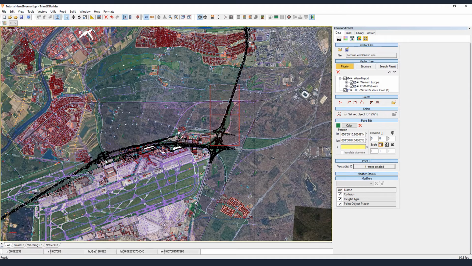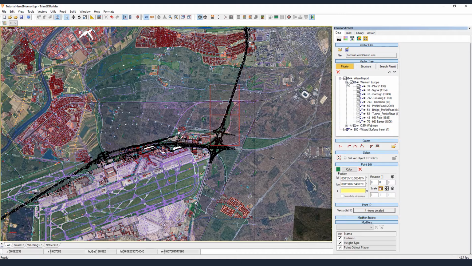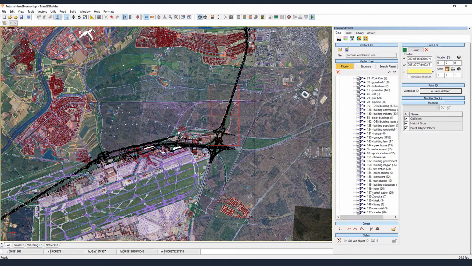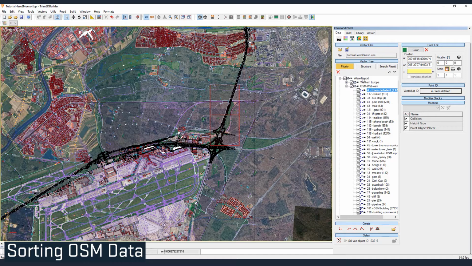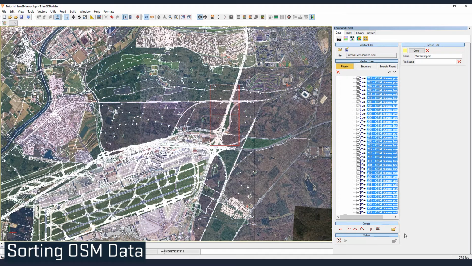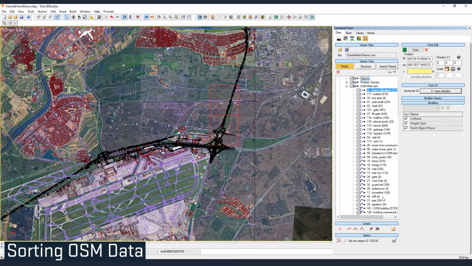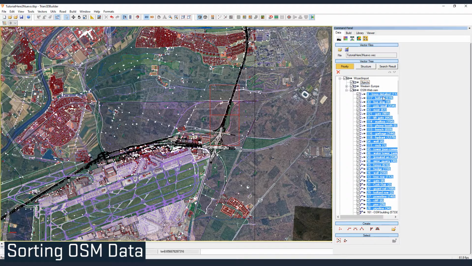That's the project in the state we left it in the last tutorial. We are gonna start sorting the OSM data. The OSM folder has a lot of vector groups inside it, and we would like to have them sorted. So I'm gonna start by making a folder for objects, and then I will grab all objects inside the OSM folder and drop them into the new folder. So from trees to, okay, there are buildings, no, but pipeline, for example. So till here, they're all small objects. They need to be on the top of the hierarchy.